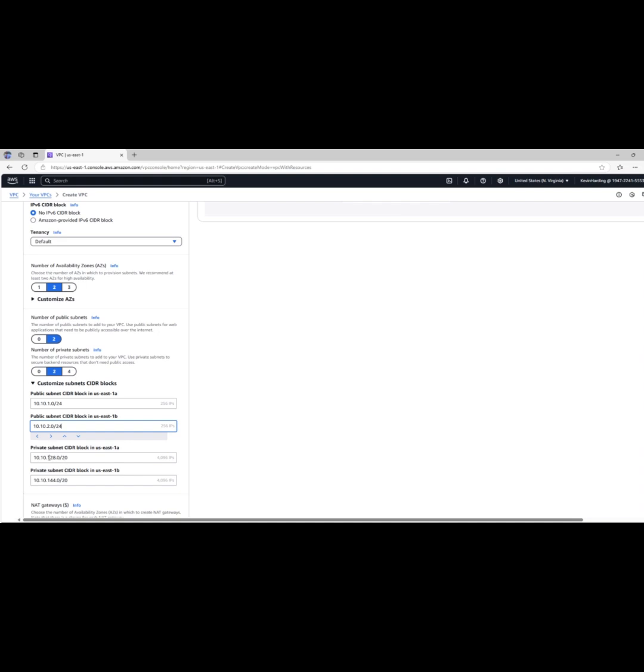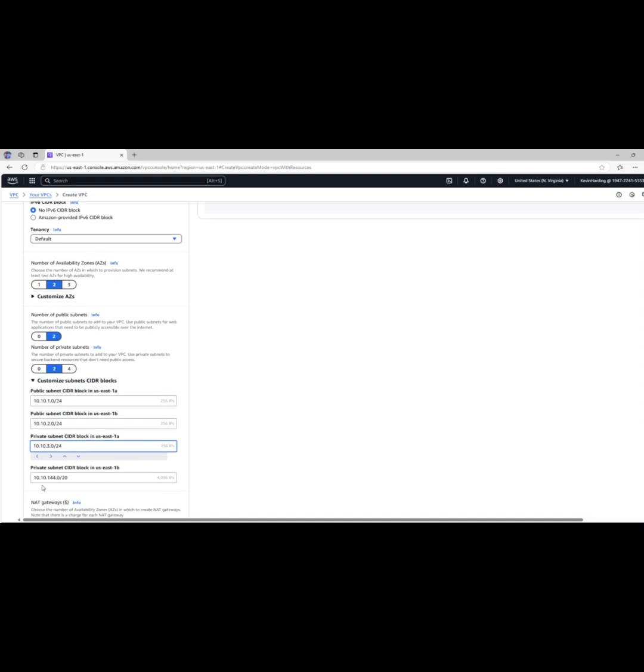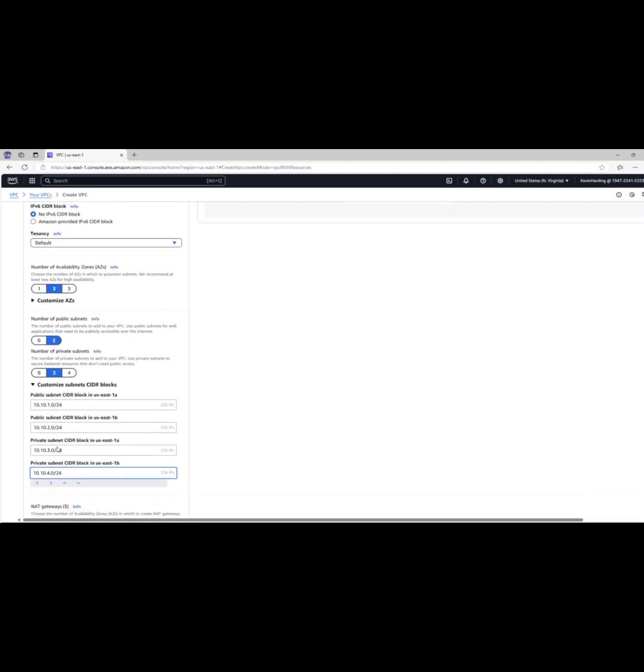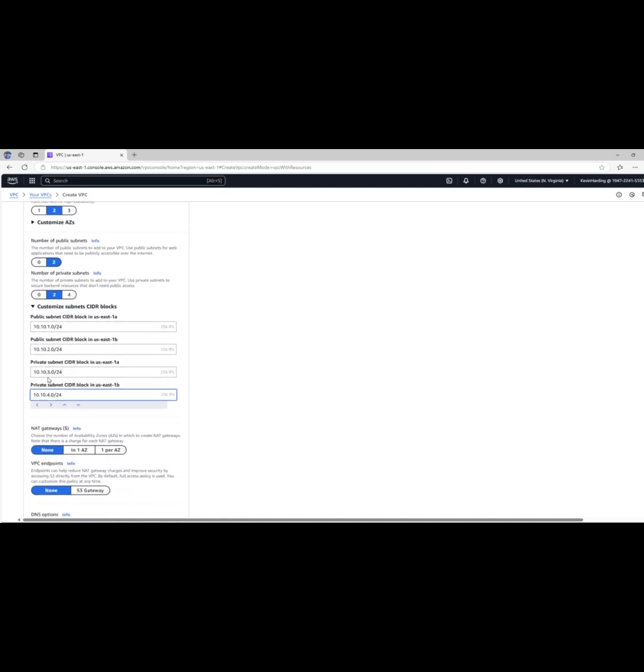The third one is 10.10.3.0/24. And the fourth subnet is going to be 10.10.4.0/24. Okay, so we have 4 subnets, 2 public, 2 private, 2 AZs.